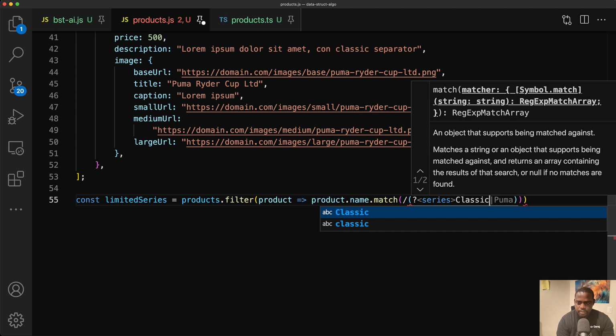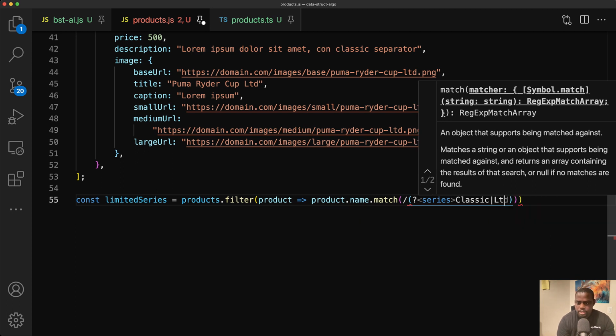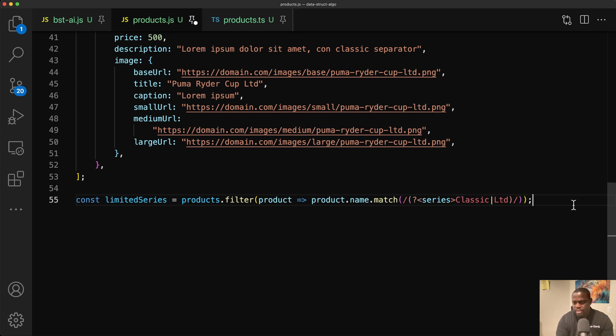or it's even suggesting to me Puma. Let's go with LTD for limited. That has classic or limited, and at the end here, let's make sure that the casing doesn't matter.